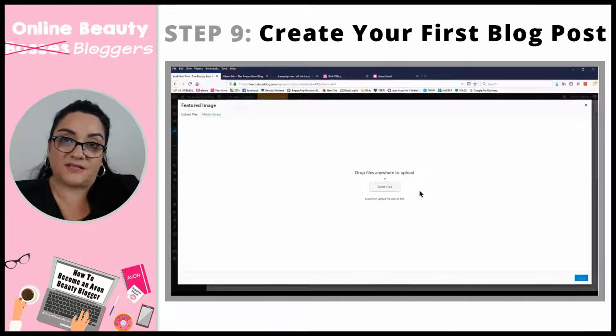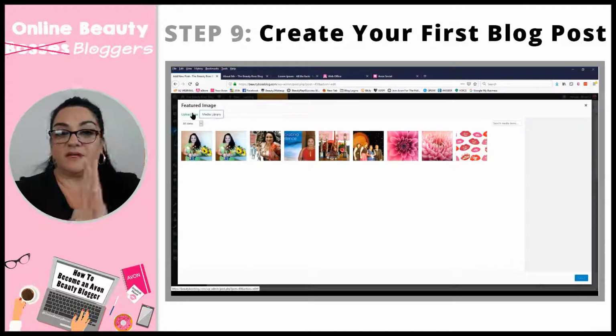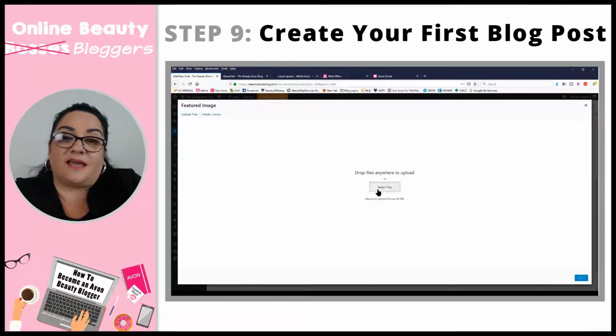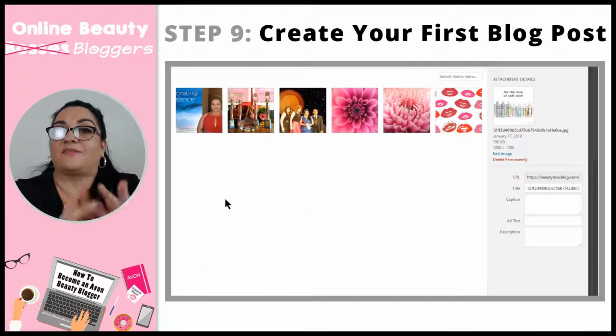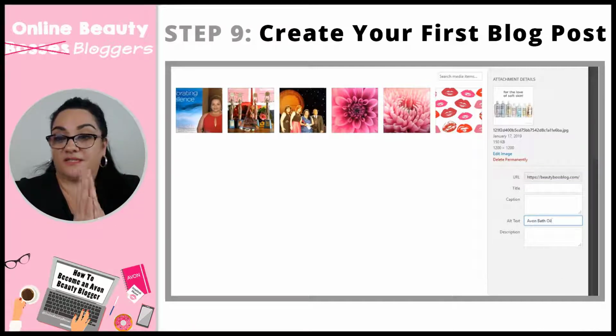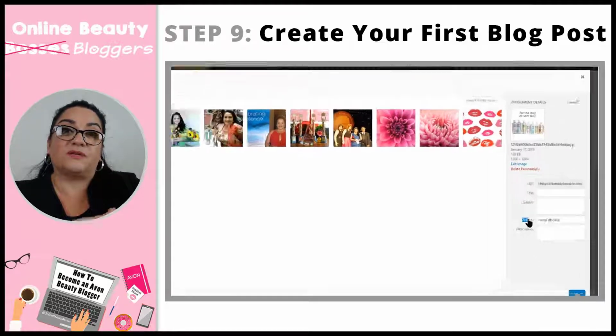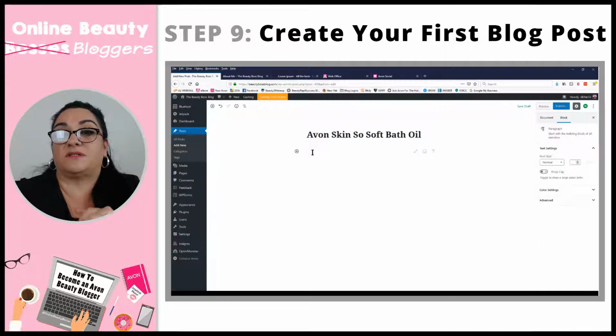Now the featured image, it's important to add a featured image because that's going to be the first image of your blog post. So I'm going to use an Avon social image. Now this is just an example. Keep in mind with Avon social images, you cannot alter or crop or do anything. You have to keep them as they are. But in this example, I'm going to crop it to show you how to use that tool. But I'm only using it as an example, it's not going to be public later. Keep in mind that with Avon social images, you do have to keep it the way it is.